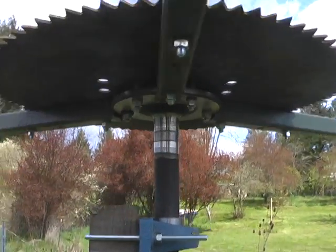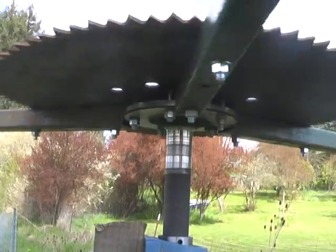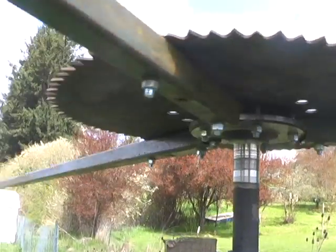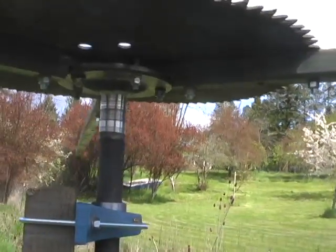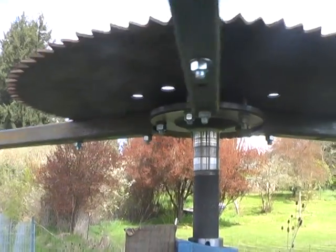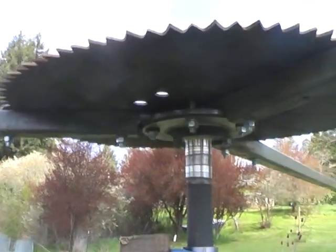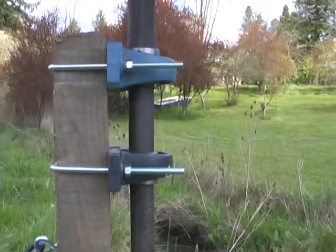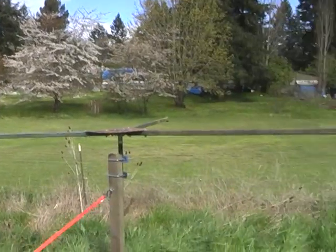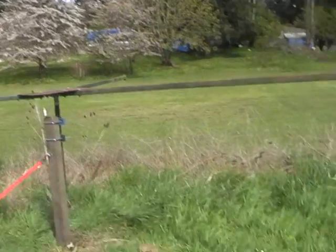This old axle shaft came out of a Ford and the bearing went bad in it — otherwise this would have just been thrown away, but I'm able to use it for something. Most of the parts in this have been recycled, including the saw blade, the hub, and these arms I bought at a recycling center at $10 each for the pieces of square tubing. The bearing is the only thing I bought new. It's starting to blow out here, and rather than putting a heavy sail on it since it's new and untested.